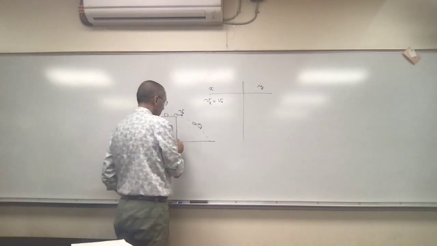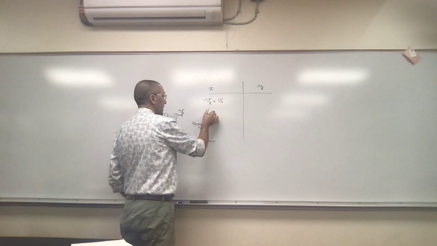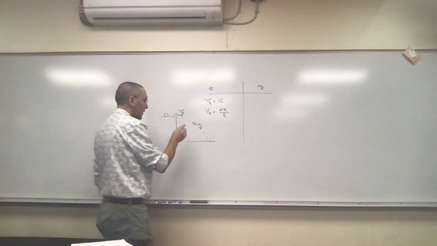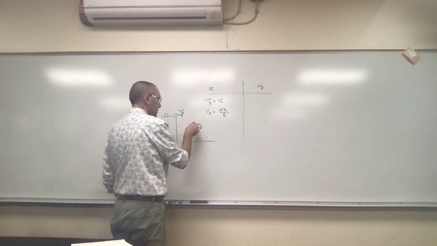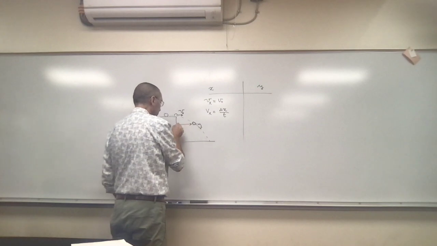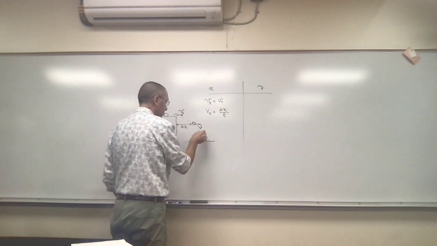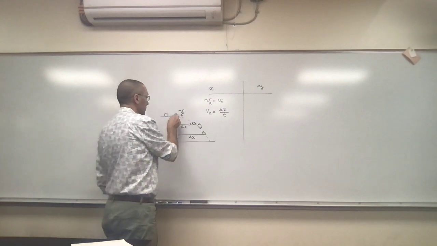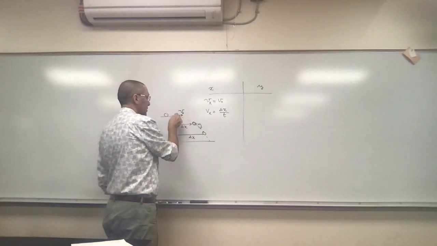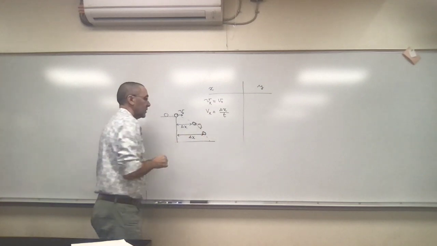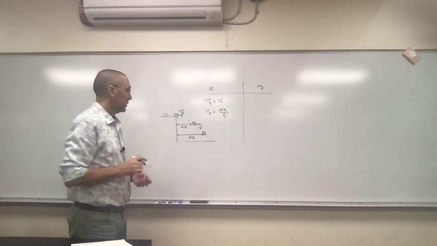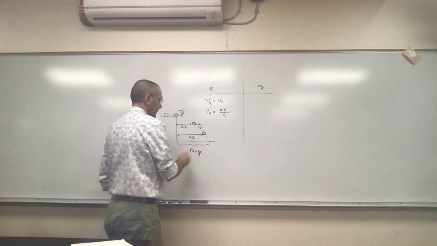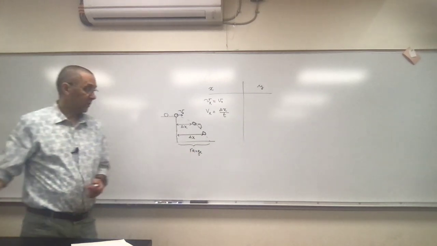The other thing we can do is that in the horizontal direction, things are simple. So I can say v_x equals delta x over time. If I want to find the velocity of this object right at this moment, my delta x is this. If I want to do it at this moment, my delta x becomes that. So the delta x depends on the time. And the time is the time it took to go from this position to this position. This distance here is what we call the range. That's the horizontal distance traveled by the projectile.